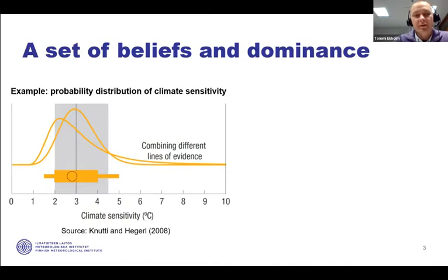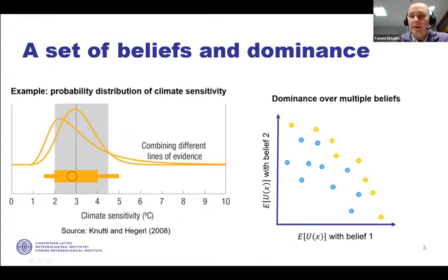So this is something where you could consider that there is a set of beliefs instead of a single probability distribution that can be seen as plausible to describe this uncertain parameter. And what we did in this paper with Erin, a continuation of work from others, is that we create a dominance relationship between these beliefs that you or some decision maker consider plausible. So you can calculate some measure, expected utility, for example, some expected value that you're interested in, and you calculate that with all the beliefs, all the probability distributions in this set of beliefs.